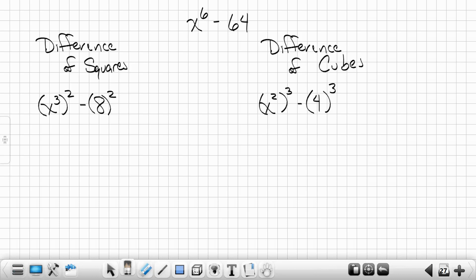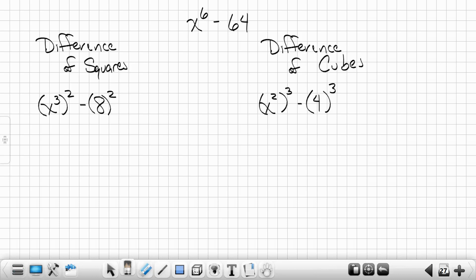These are two different paths I could take to get correct, but not the same answer. Both correct, and mathematically they are the same answer, but they're not going to look the same at the end of this all. Is everybody okay that if I wanted to call these both squares, I could do that? If I wanted to call them both cubes, I could do that. Is everybody all right with that?